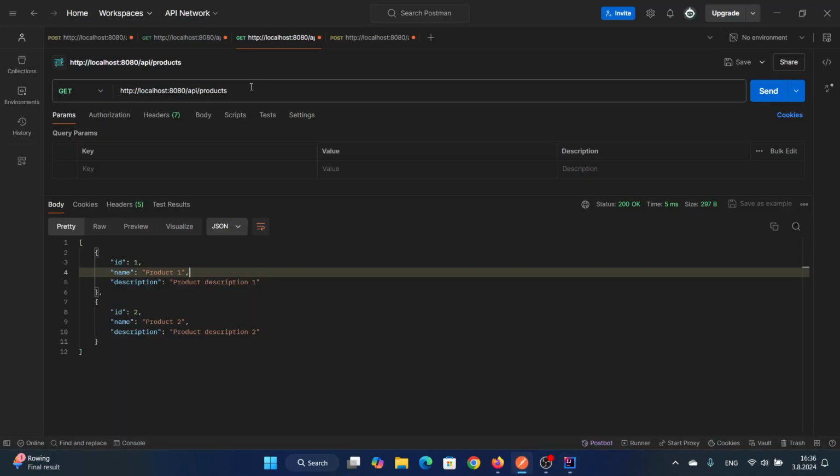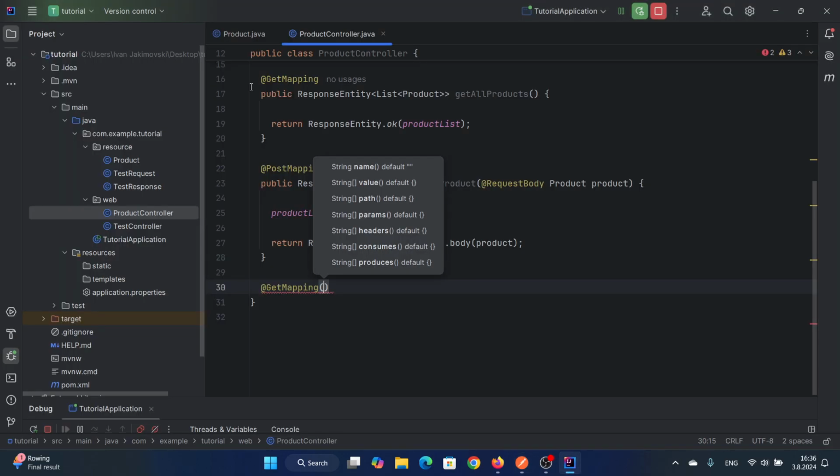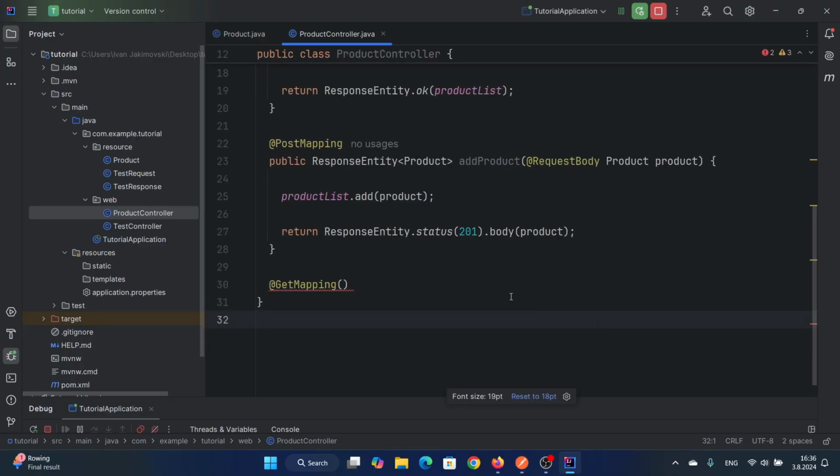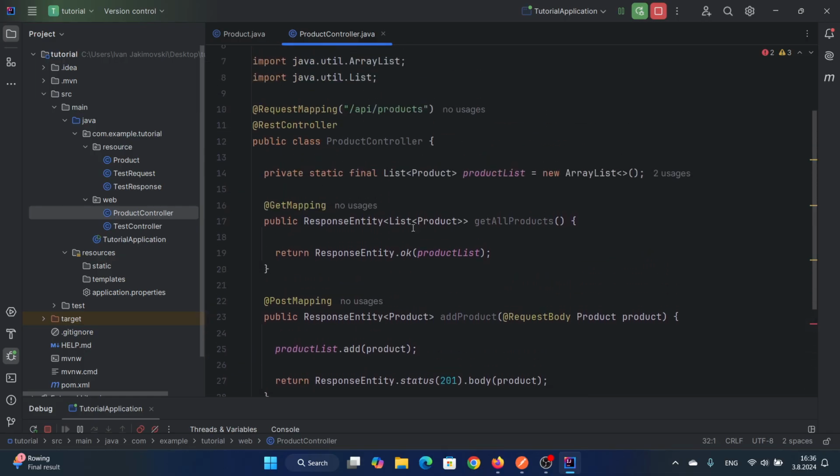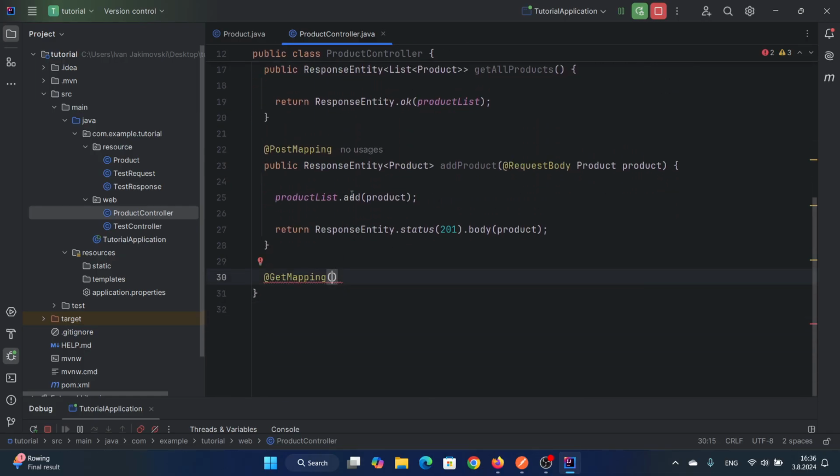We want to have a get mapping where we could technically specify /1, and we get back the product with ID 1, /2, and I get back the product with ID 2. In order to do that in Spring Boot, you would have to add an additional mapping to the get mapping. To add the path variable mapping, you specify it like this in the curly brackets. In this case, I'm going to name it product ID.